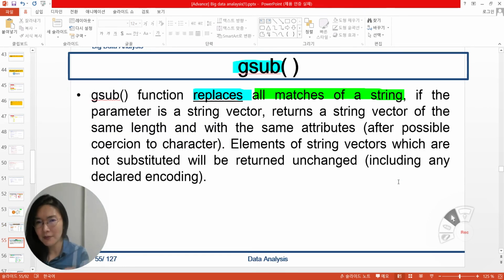The gsub function replaces all matches of a string. If the parameter is a string vector, it returns a string vector of the same length and with the same attributes. Elements of string vectors which were not substituted will be returned unchanged, right?